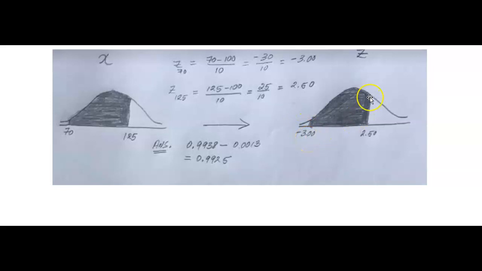So that is why we find the area to the left of 2.50, get everything, the shaded region here and the unshaded region there. We don't want this little piece here, so that is the area to the left of negative 3. So we find the area to the left of negative 3 and subtract it from the area to the left of positive 2.50. So this is the area in between. Okay? This is the area in between the two.